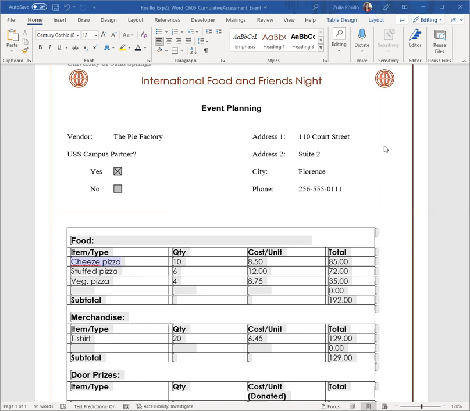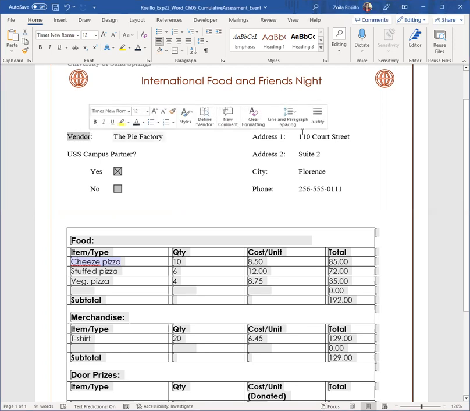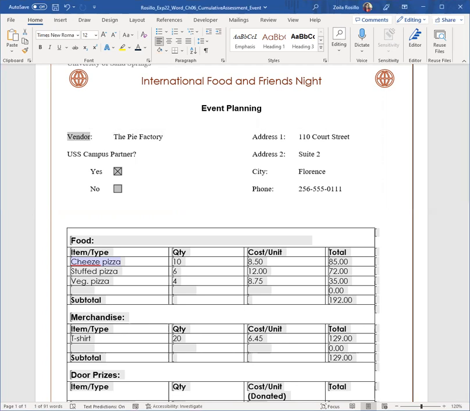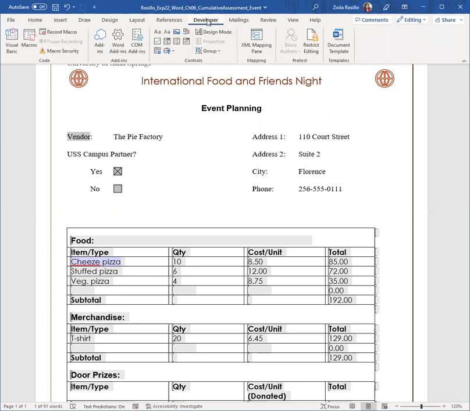Step number 11 asks you to select the word vendor. So I found the word vendor here in my document. It asks me to record a macro and to title that macro format text. We know that macros can be done in the developer tab, so hopefully you've got your developer tab already opened up and ready to go. I click on my developer tab, and on the left-hand side in my code group, I have the option to record a macro, which is exactly what I'm going to do right now.